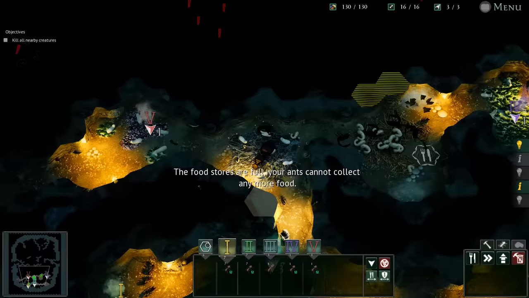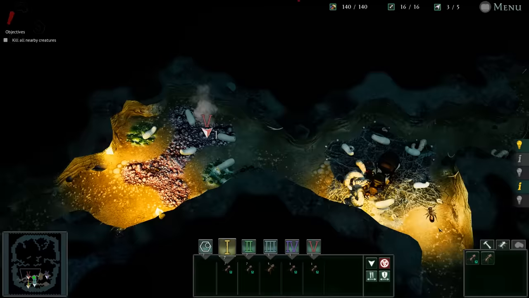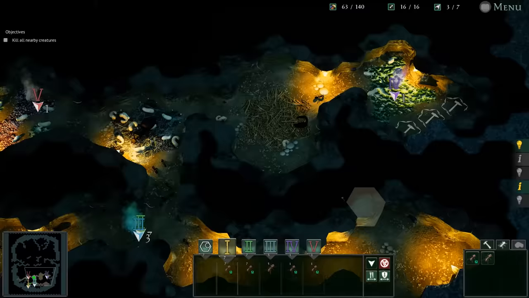So let's do that. One, two. I think that's the right one, isn't it? Yeah, that should be the right one. I just messed up these two for some strange reason. Okay, we still have 140. Let's do two more. Let's get some more workers in this area too. It's gonna be a good idea as we move forward here.